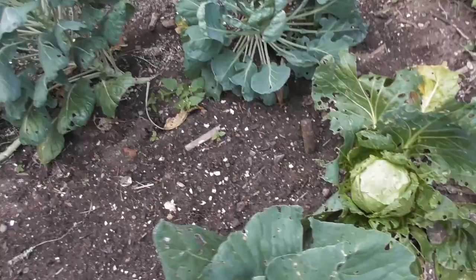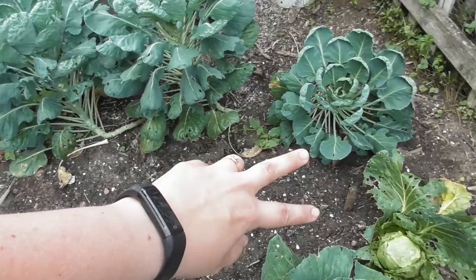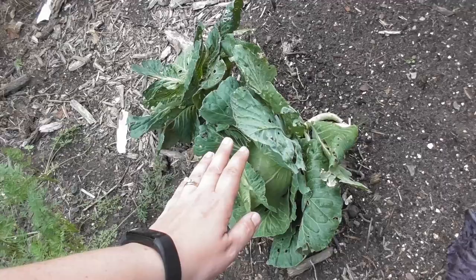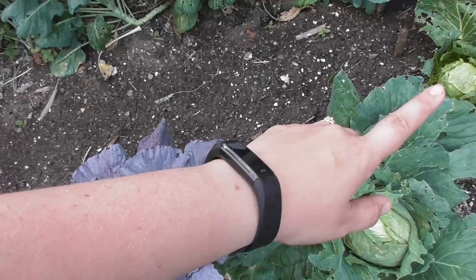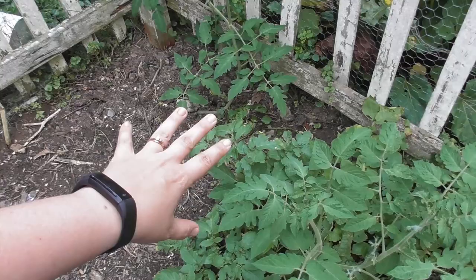So, lessons learned, how you should do these plants. Please cover your plants with bug netting. It works so much better. My big mistake. Last week I planted two rows of beets here, so those should be up around the time these plants are done. So those will just go ahead and take over this section of the garden. And then I am also planning, once these cabbages come out, I will be putting in more lettuce and broccoli right along here.